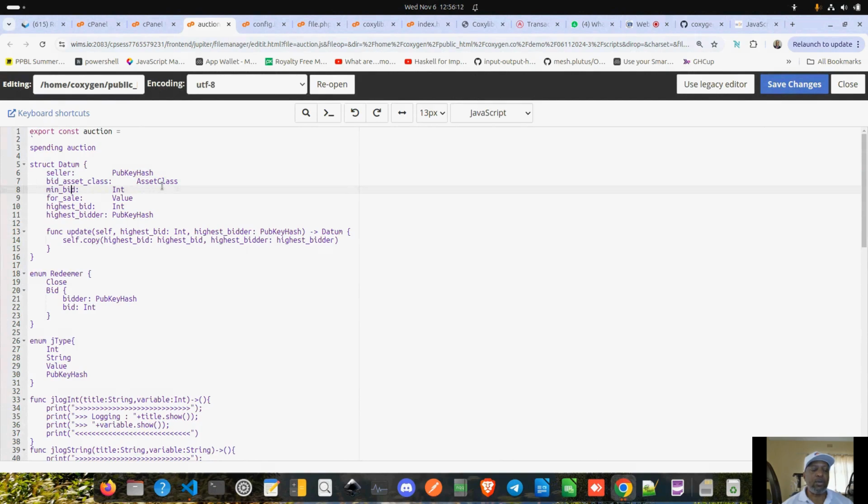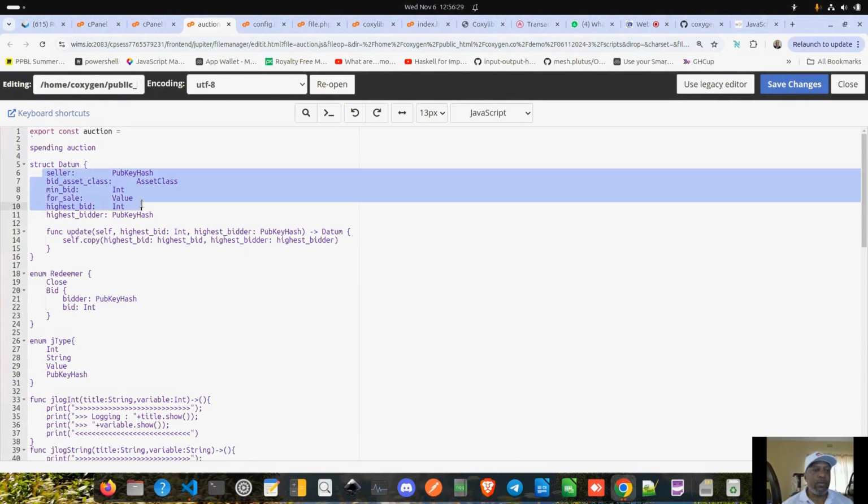There are different names there. You will see on the other one the name is different, but it is asset class. The money there is called NFT price, but it's an int. It's the same. Here, min bid is the price. It's the same. Then you limit the fields to your contract like this one.